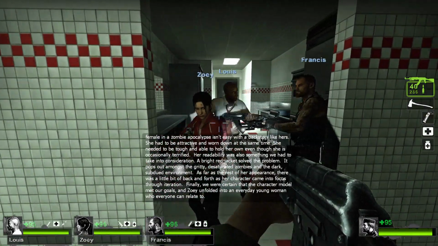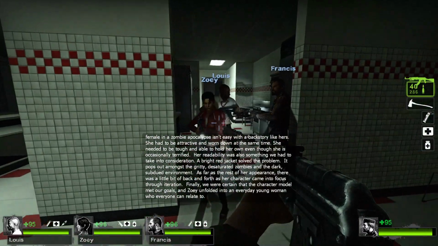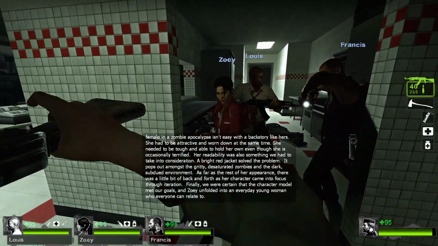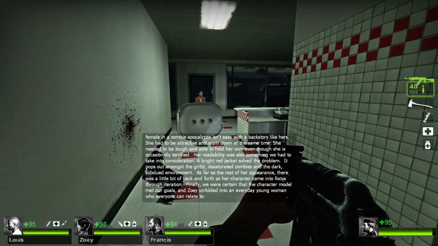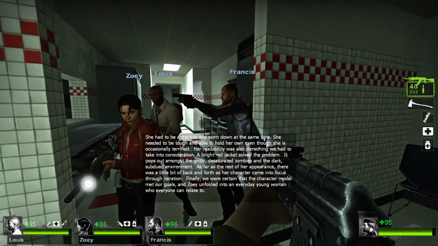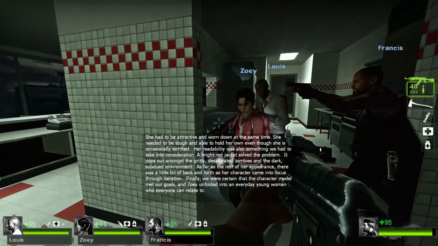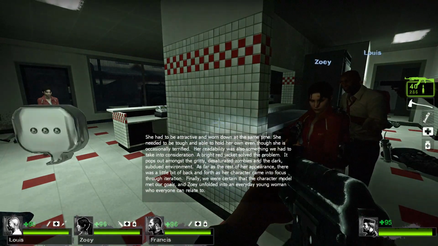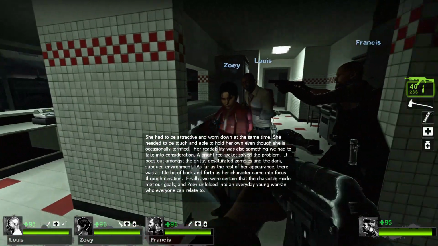A bright red jacket solved the problem. It pops out amongst the gritty, desaturated zombies and the dark, subdued environment. As far as the rest of her appearance, there was a little bit of back and forth as her character came into focus through iteration. Finally, we were certain that the character model met our goals, and Zoe unfolded into an everyday young woman who everyone can relate to.